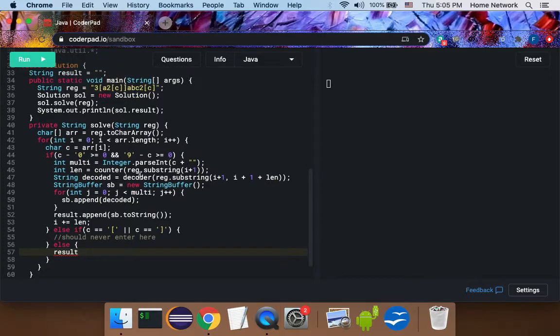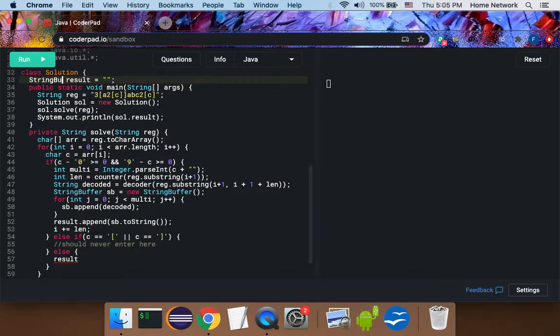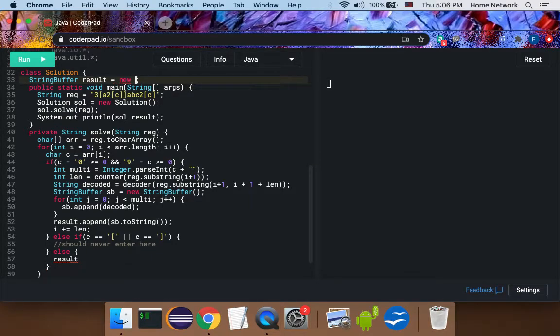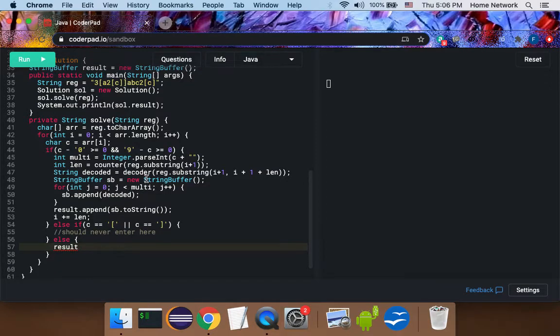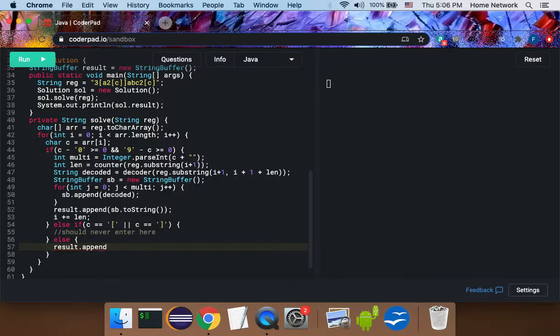What is the result? Result is not a string, let's say a StringBuffer: result equals new StringBuffer. Without append, we would do C plus empty string.